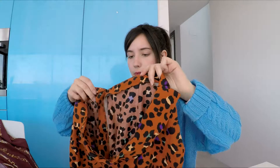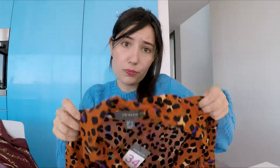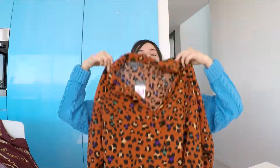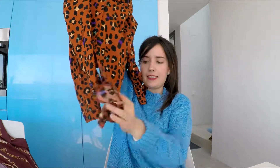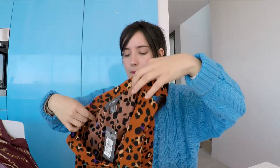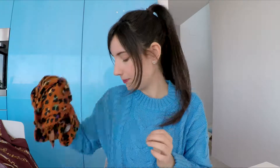Secondly, I've got a shirt. This one is a leopard shirt kind of style — it's really trendy, I think. I just bought it because I really like it. It's got buttons on the front and an open v-neck, really open. At the end you can tie it in a knot or whatever you want, and you can wear it more crop top or less crop top — it's a versatile one. This one had the price of 15 euros, which is about 11-12 pounds. I got it in a size 6 so I can wear it long when it's colder, or more crop top with high-waisted jeans in spring.